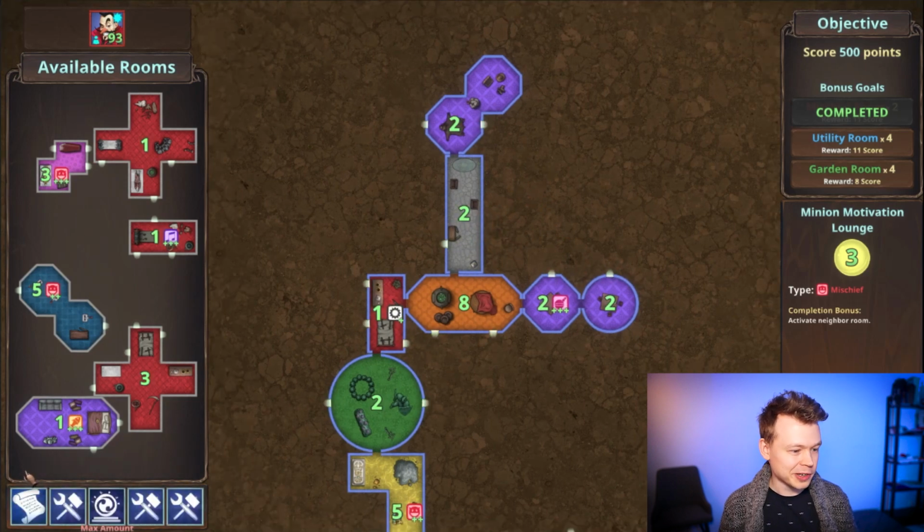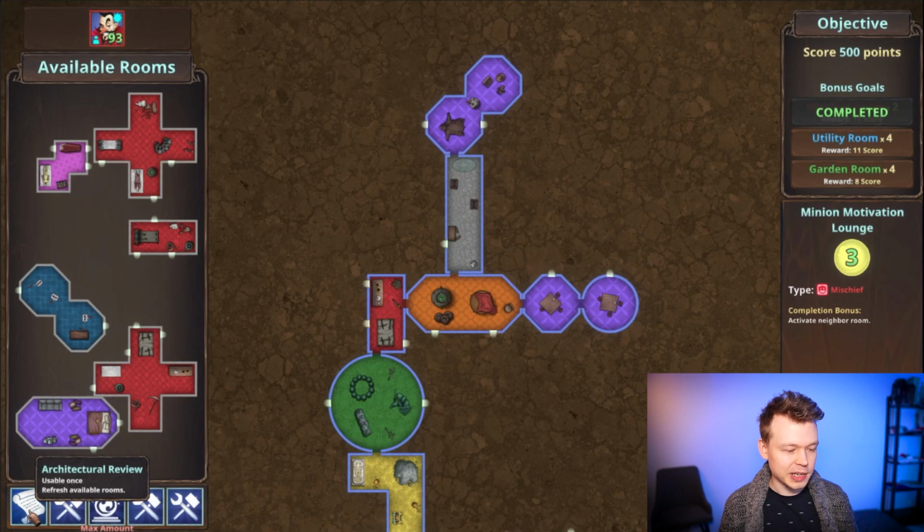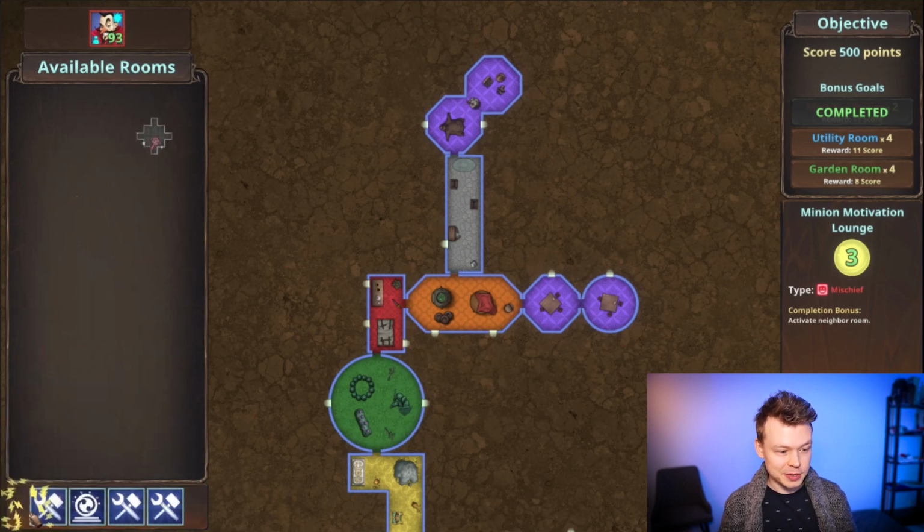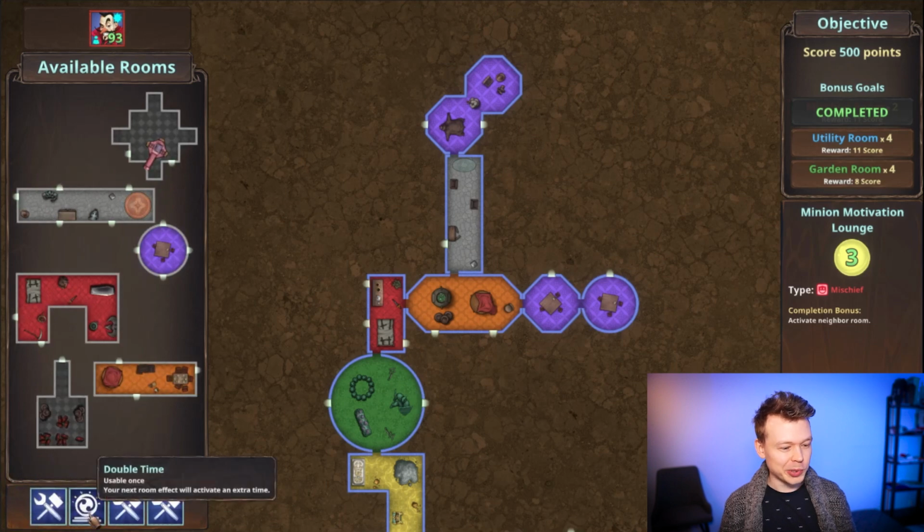One small change I also did was that I have these abilities that are not targetable, they just do something, and previously when you clicked them it activated right away, but now I made it so that you need to press it twice. I hope that will not be too much of an annoyance to players.